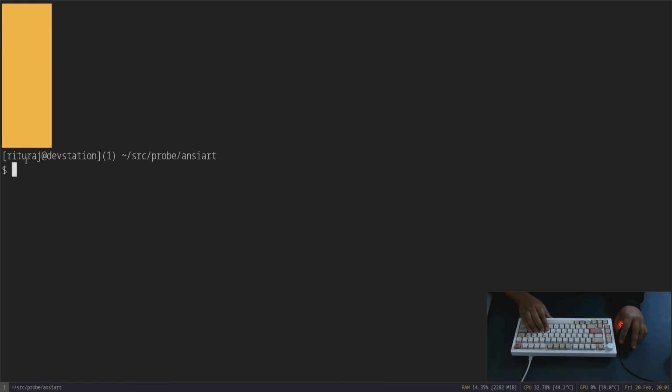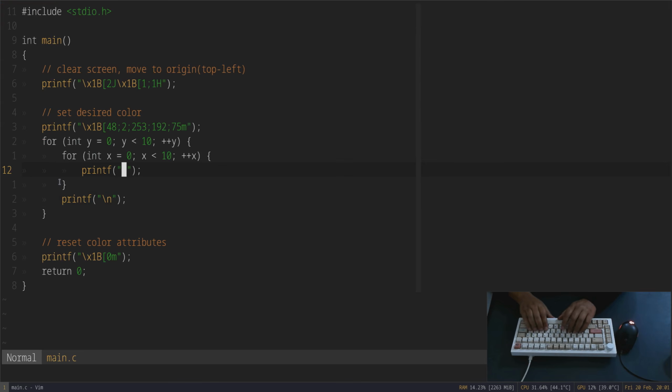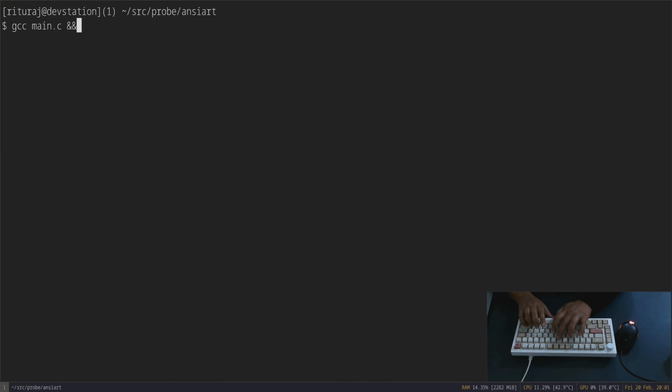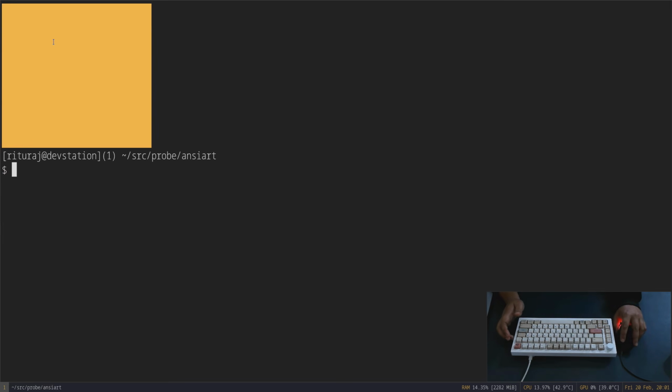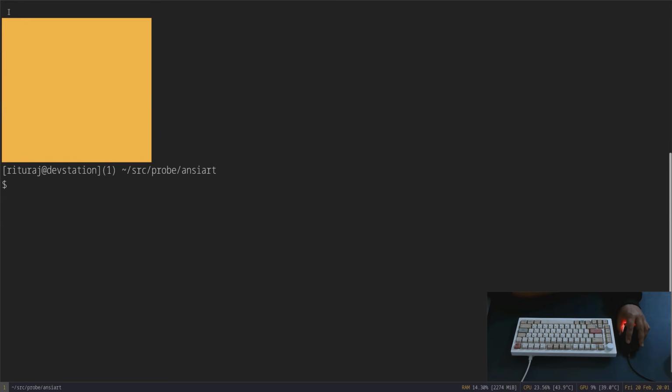My font is too narrow and elongated, so to try and make a square, maybe we can do 2 spaces or maybe 3 even. Let's test this out. Yeah, this more or less looks like a square. So the height of one line is actually equal to the width of 3 characters.